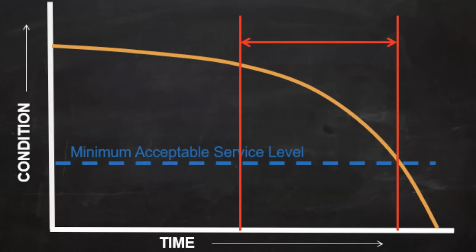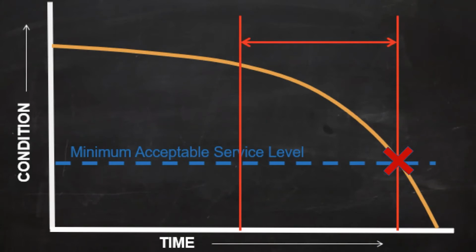When you're thinking about the lifespan of an asset, they're all going to follow something more or less like this, where they start hopefully in their best condition ever when they're first installed, and then over time they're going to deteriorate, and at some point they're going to reach what we call the minimum acceptable service level, which basically means once they've hit this point, they're just barely doing what you need them to do. And if you leave them in place any longer, they're going to either fail functionally or fail completely.